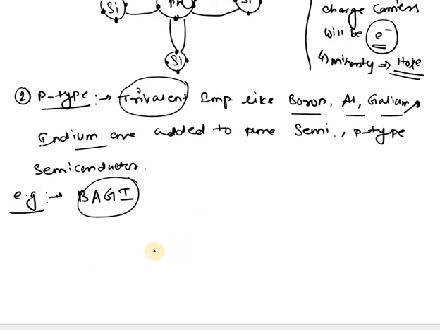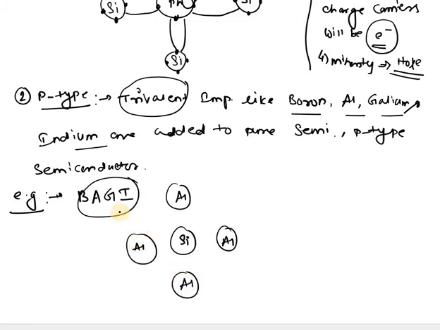Okay. As far as the structure is considered, how can you draw this? So I can put it here, silicon. And let's suppose aluminium is here. Now I can put either of this. So we have 3 electrons in the outermost orbit. So make a pattern. We have aluminium here, silicon, and here also silicon. So we know that silicon has 4 electrons. So just replace like this. 1, 2, 3, 4, 1, 2, 3, 4, and the same here 1, 2, 3, and 4. As far as aluminium is considered, we have 3 electrons, so we'll place them. Aluminium has 3 electrons. This is 1, this is 2, this is 3.